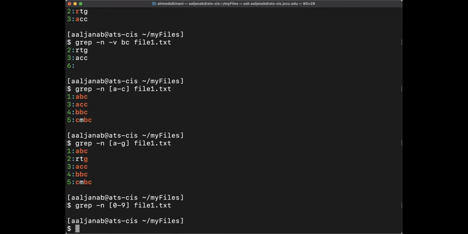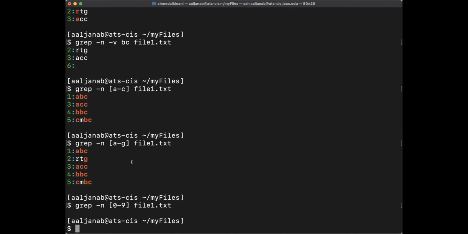Okay. And by the way, this is just a very, very short introduction about grep. Grep is way more complicated than this. When we talk about, not pattern recognition, it's regular expressions, we will see that we can write really, really complicated expressions between those square brackets, and it will be very, very helpful.